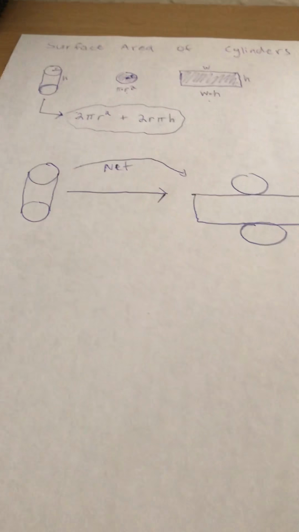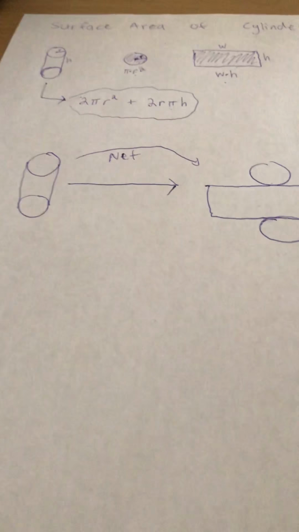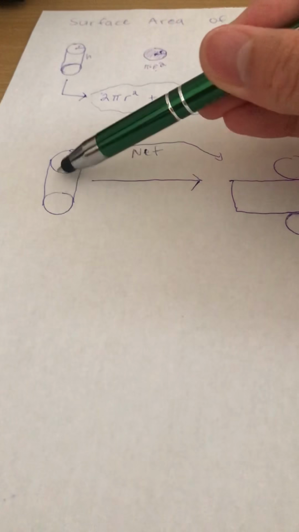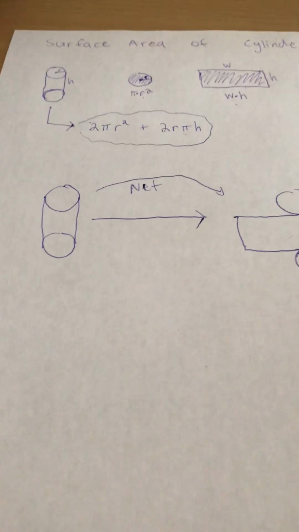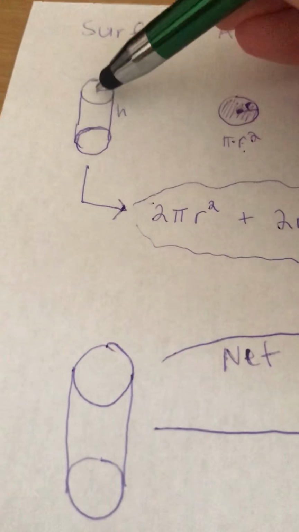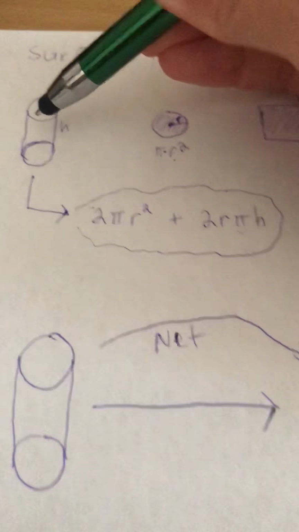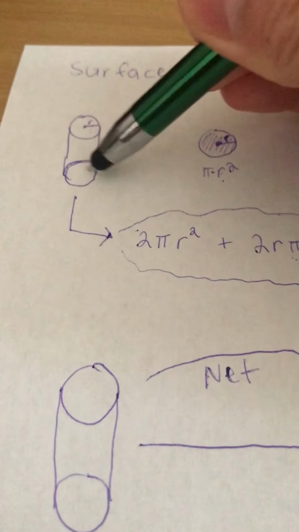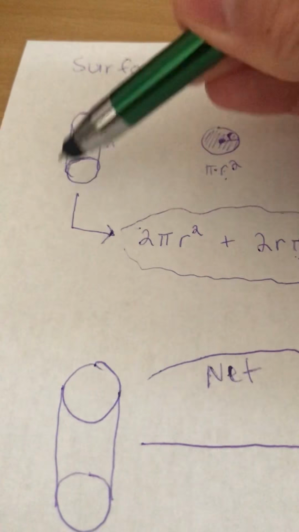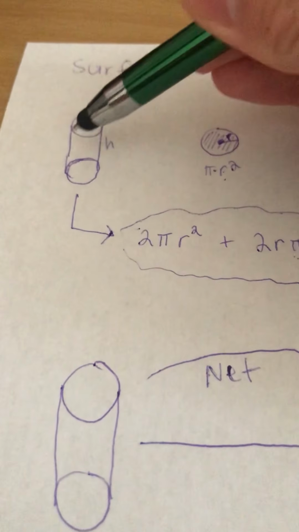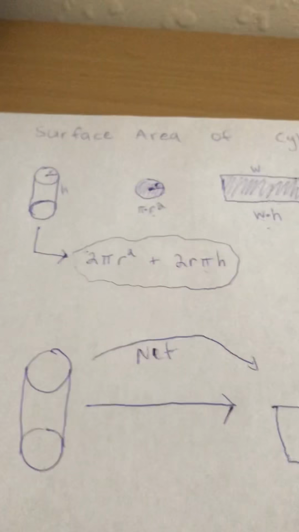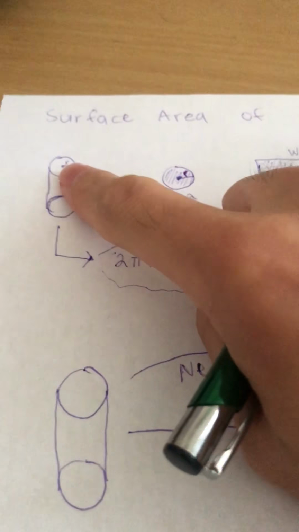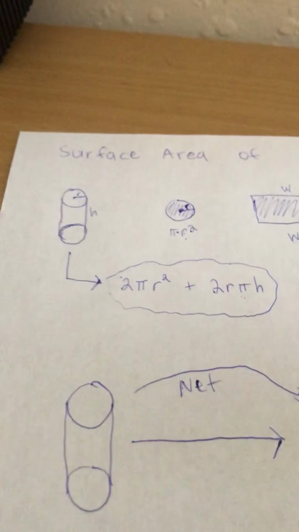Now let's start breaking it down. Just a reminder, surface area is different than volume. Volume is if I were to fill up the cylinder with water. That's what your volume would be. Surface area is if I were to paint the outside of this cylinder, every part of the cylinder. Pretend this was a white cylinder and I wanted it to be a red cylinder. Me painting the whole thing red would be its surface area. Volume is filling up this cylinder with water, as if it were a water cup or something. Anyways, back to this.